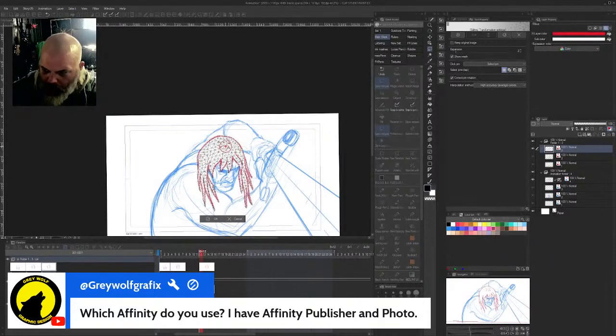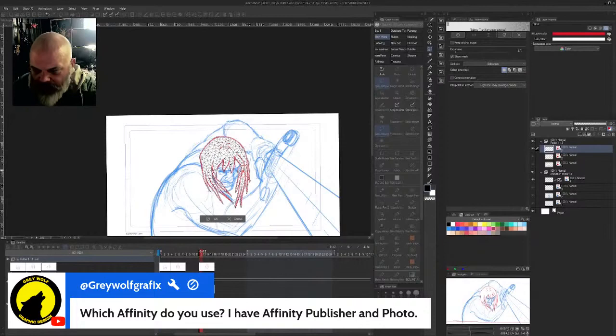So Grey Wolf wants to know, which Affinity do you use? He has Publisher and Photo. Oh, well, in the free version that's out right now, all their stuff is inside one package. So you do one Affinity install, and you've got Pixel, Vector, and Publisher.